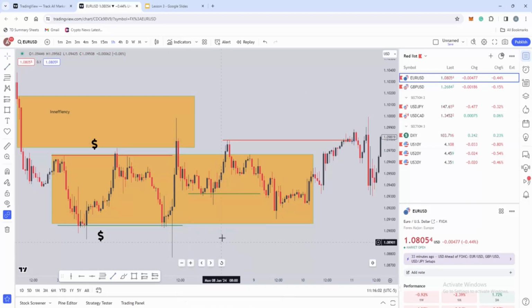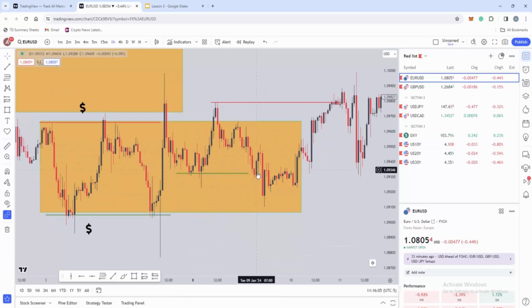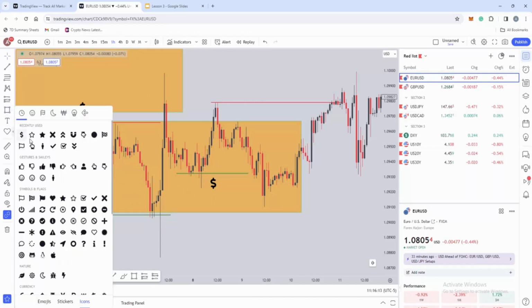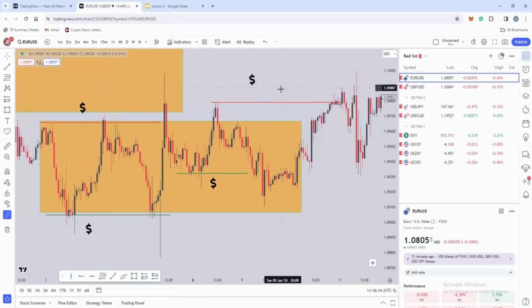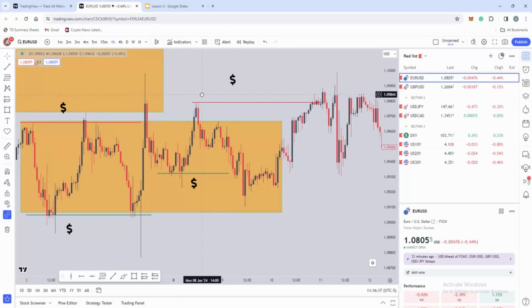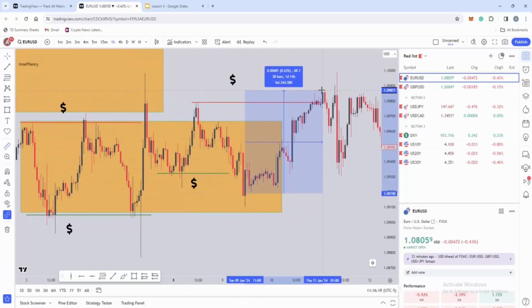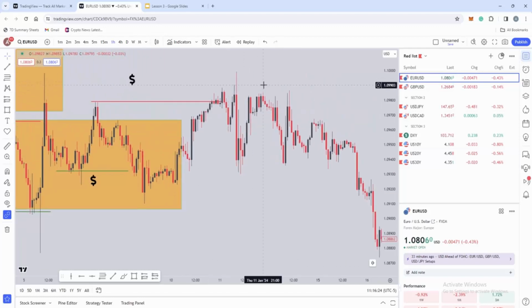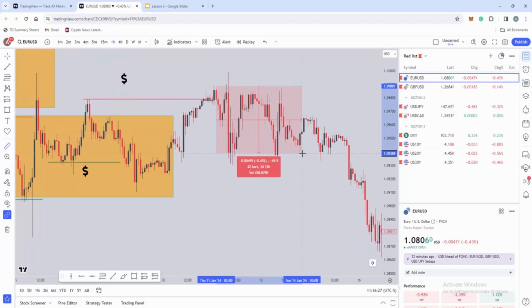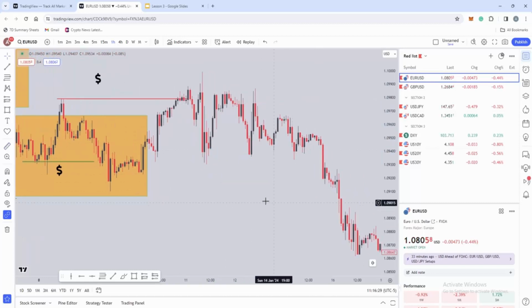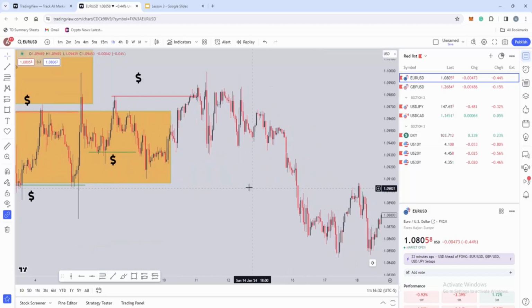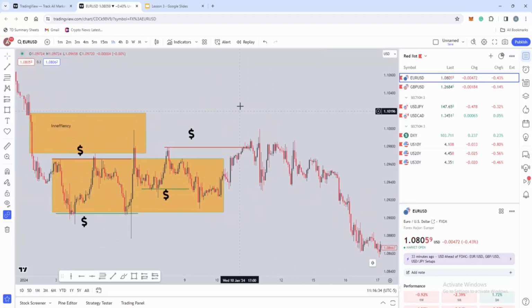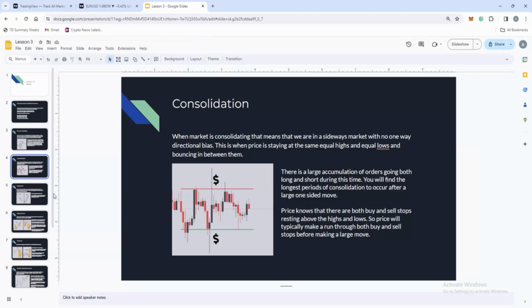Go up, put a buy stops, here are the buy stops. Price traded below this liquidity, getting the money into place. And then once that happened, what's the next pool of liquidity nearby? It would be these equal highs over here. Price traded all the way up there, taking out the buy side liquidity. Then market again went into consolidation before trading lower. Okay, let's see what's next in this expansion.